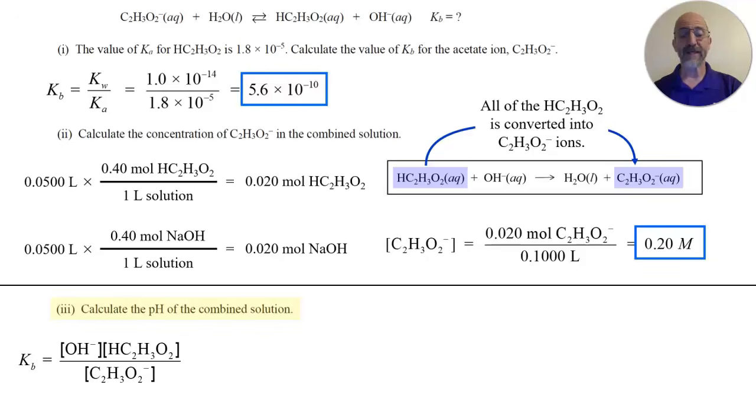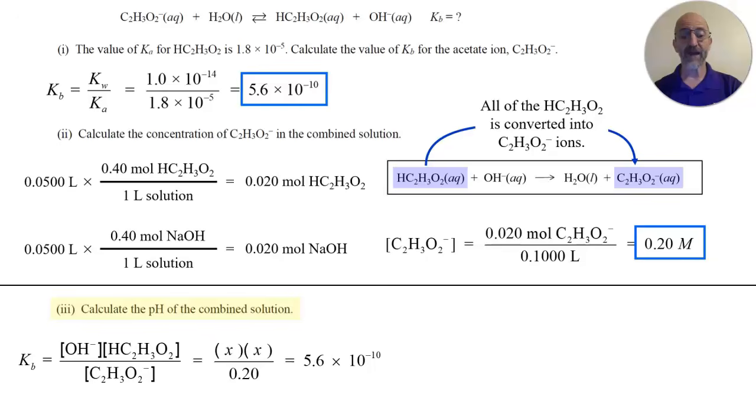And why are we doing this? To calculate the pH of this solution. Now, do we know the value of Kb? Yes, we got that from part 1 of part B. Do we know the concentration of the acetate ion? Yes, we got that in part 2 of part B. Do we know the concentration of hydroxide? Not yet. Let's go ahead and just call that X. So on the top part, it's going to be X times X because I don't know what those numbers are. On the bottom, it's going to be the concentration of the acetate ion, which we've already calculated in part 2 of part B. And then the 5.6 times 10 to the negative 10, that's the value of Kb, which we had calculated earlier. Let's go ahead and solve for X.